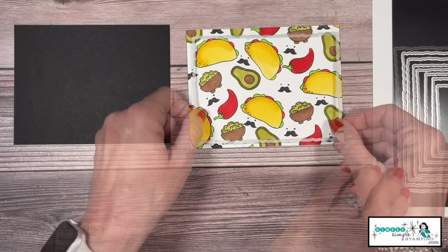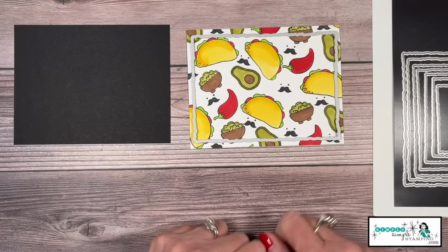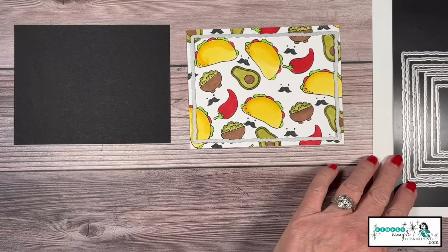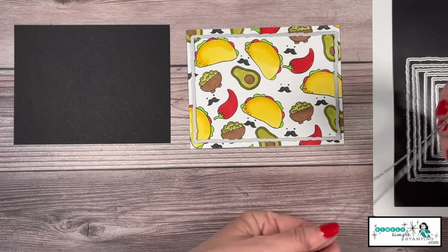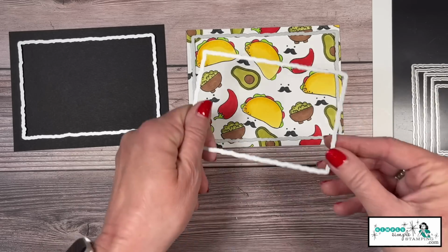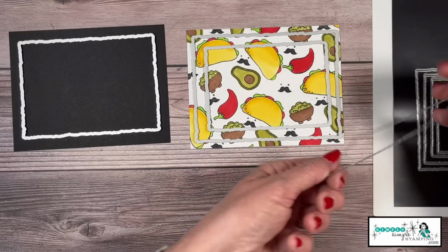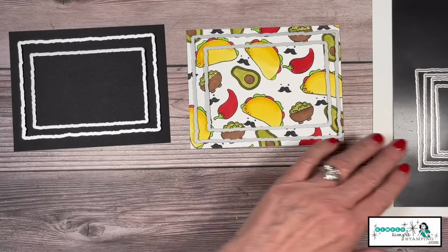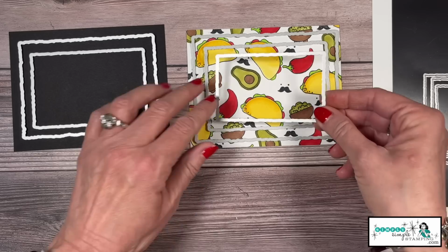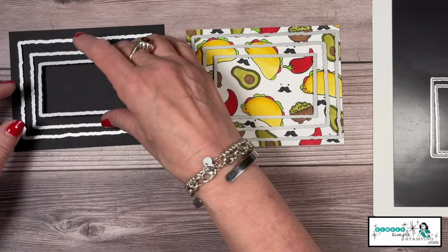I'm going to take the largest die, and I'm going to put that one here on my stamped focal image. I'm going to take the next size die, and I'm going to put that on my basic black. Taking the next size die, that's going to go here. We're going to just repeat that again. Do you see what we're doing? So we're just working our way down. I'm going to get another one here and another one here.